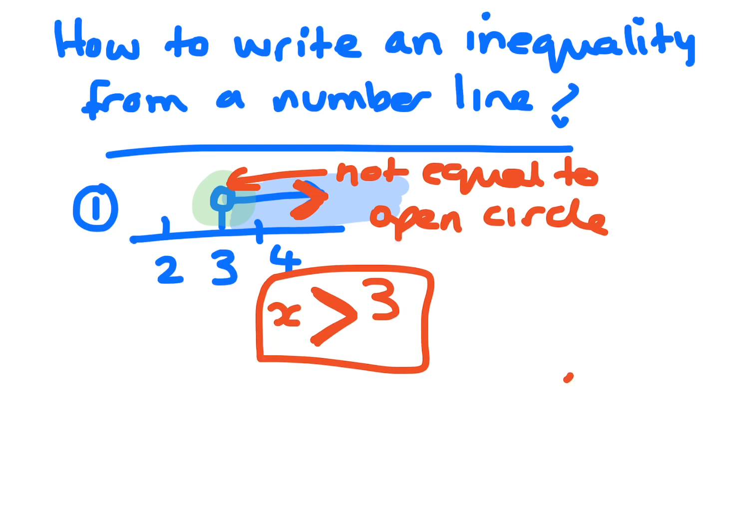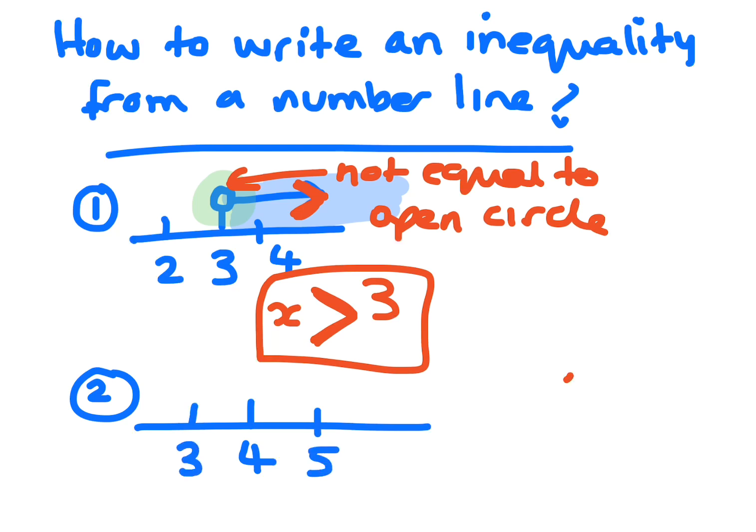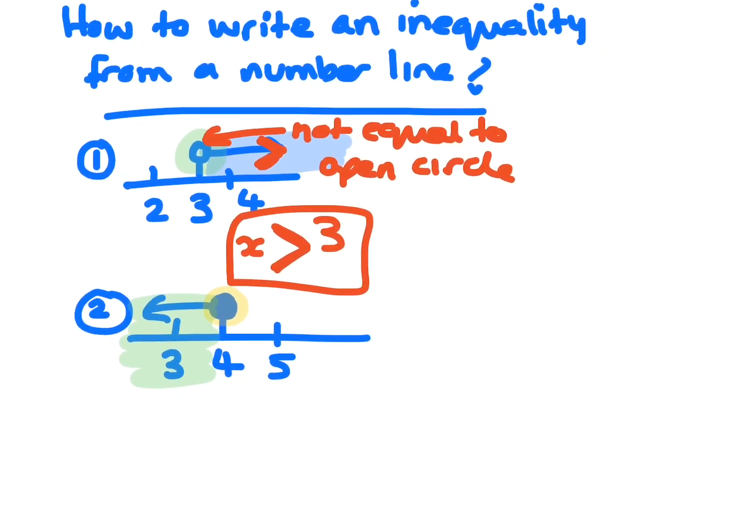Okay, all right, so let's just look at another one. Let's go 4, that's 5, that's 3. Let's go closed circle, pointing all the numbers that way. So what we're looking for here is all the numbers that are less than 4, sorry, they are equal to 4, that's why that's a coloured in circle. So you notice with this one, it is pointing that way. That's what the arrow is pointing.